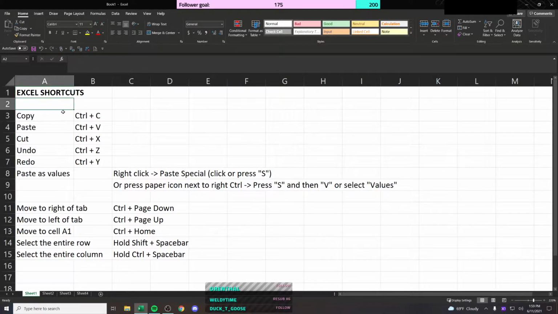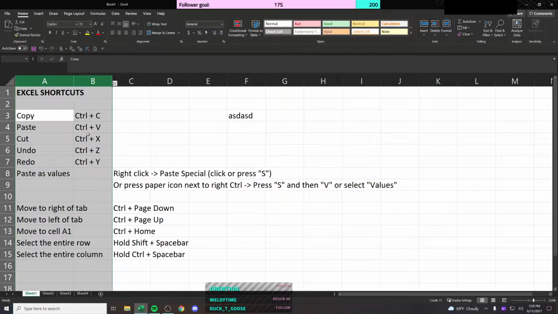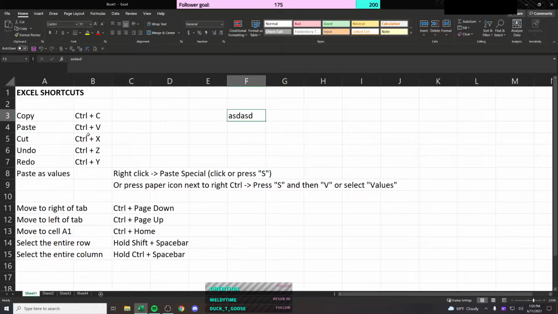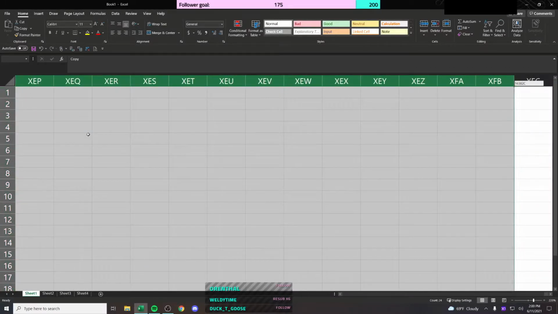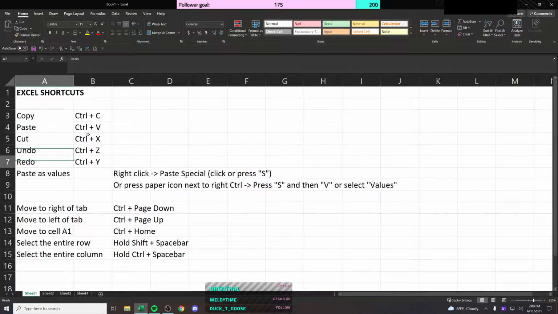If you do this a lot, just practice, and it'll become muscle memory. Let's say I have something here and I'm in cell A3. If you hold control shift and press the right arrow key, it goes to the next non-empty cell. Do it again and it skips the empty cells, going straight to cell F3, the next filled-in cell. If that wasn't there, it would go all the way to the end. So it's similar to selecting rows and columns.